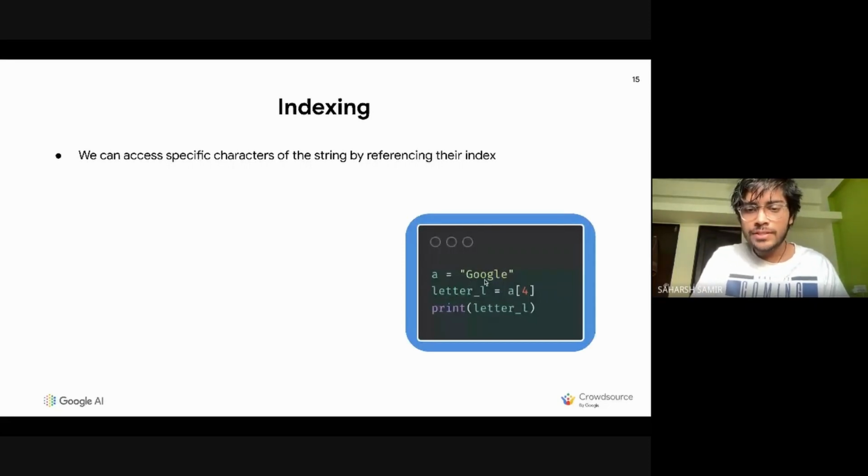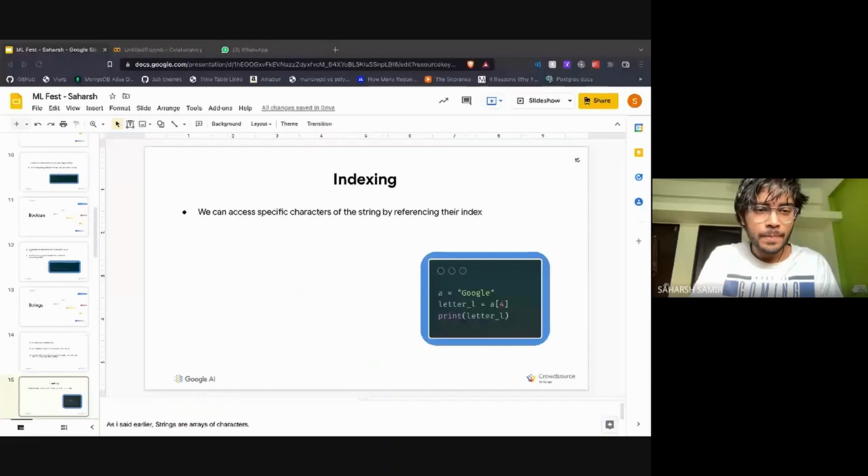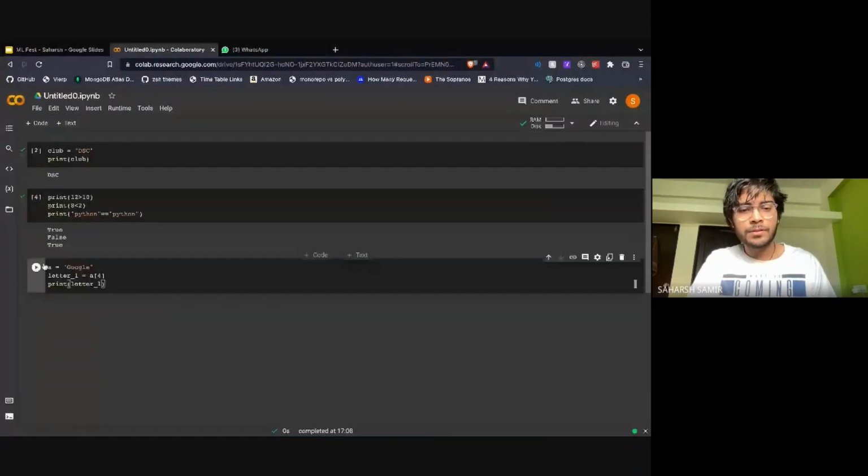So let's try to run this code. In this code, we are trying to get the character at the 4th index of our string and print it. If anyone knows the output of this code, just put it in the chat box. The answer is already there in the code itself, but still, if anyone would like to guess. Okay, we're getting a few answers. Yeah, the answer is L. That one was a bit easy, but still good job.